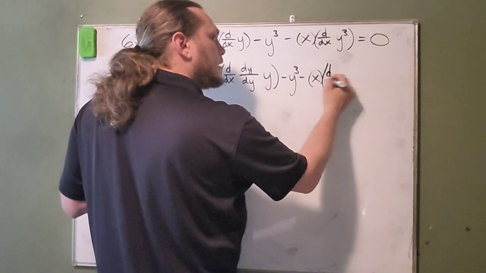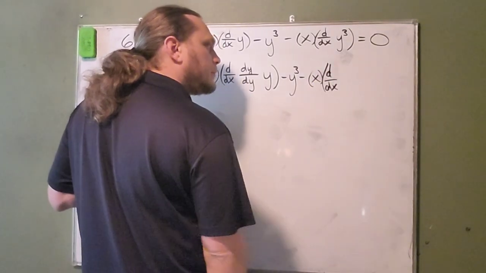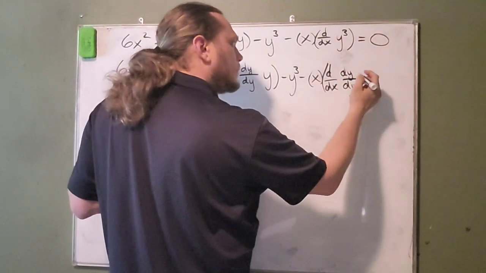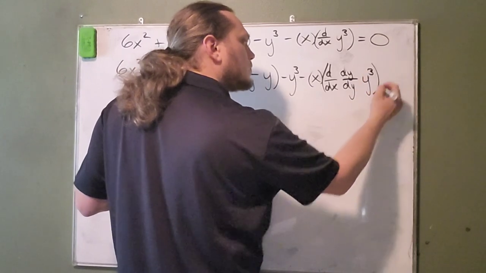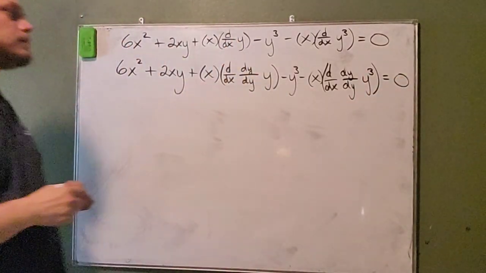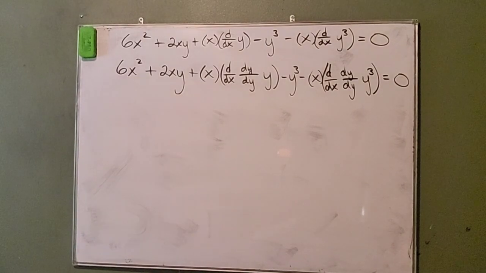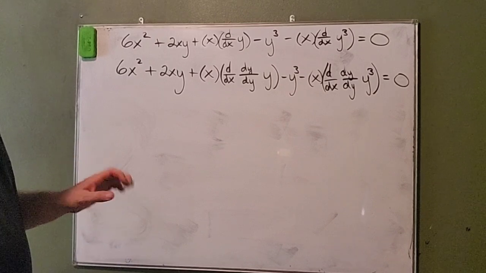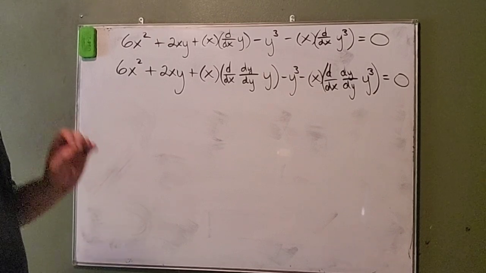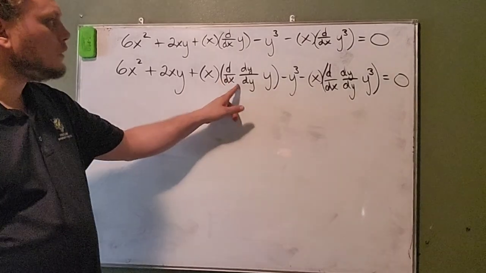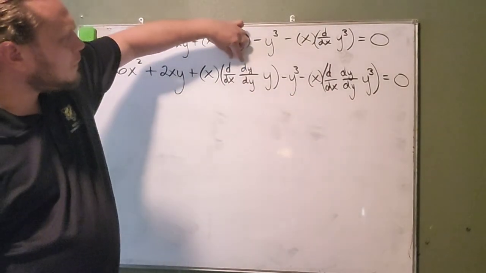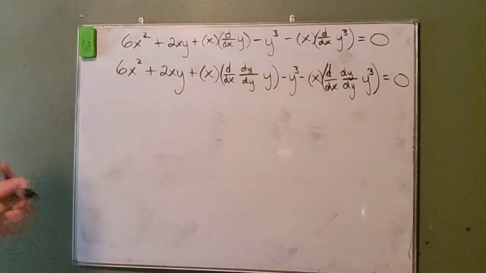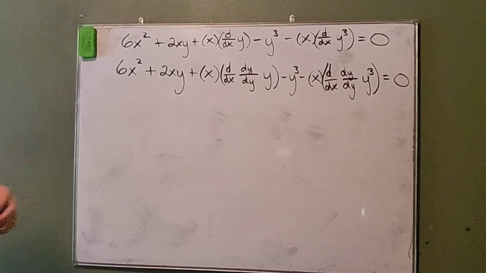And then here we're going to do the same thing. Here's our derivative operator with respect to x. Now we're going to write in our 1. We can do this. Anything times 1 is unchanged. So we can do this. And that's going to be equal to 0. Okay? Now, like I had mentioned at the beginning of the lecture, the strength of Leibniz notation is it allows us to manipulate the derivative algebraically. So the only thing I'm going to do here and here in the next step is I'm going to switch the numerators. I'm going to switch the numerators, and then I'll explain what that does for us. What are the mechanics of the mathematics that does for us, okay?